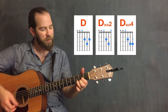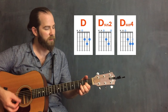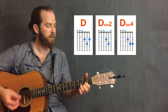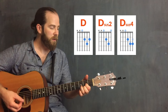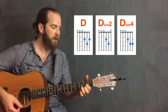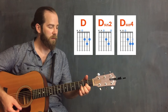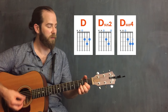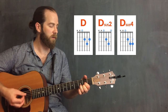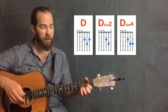So again, your D is your starting chord here, and I want you to really understand that you can start on D. And all I'm doing there is going from D, D sus 2, D, D sus 4, D, D sus 2, D. Okay? It's a good kind of thing that sounds. There's tons of songs that use this, so it's definitely great to learn.